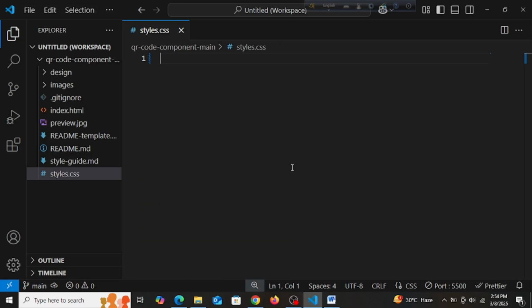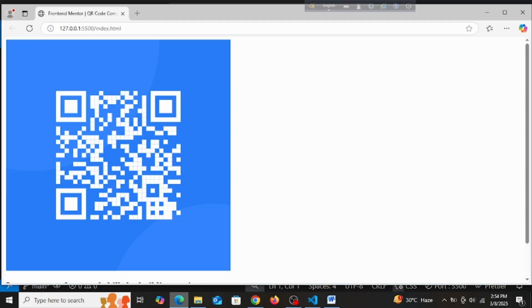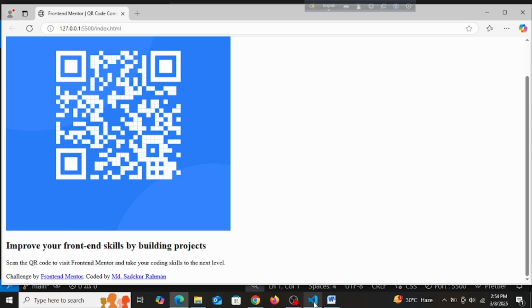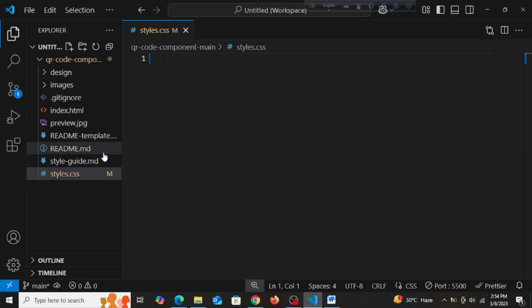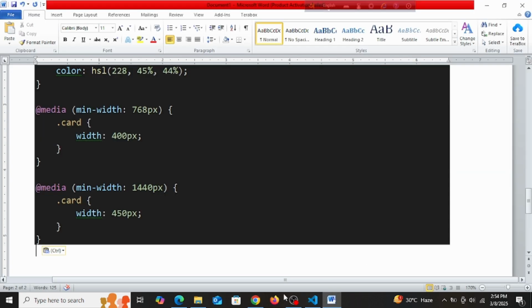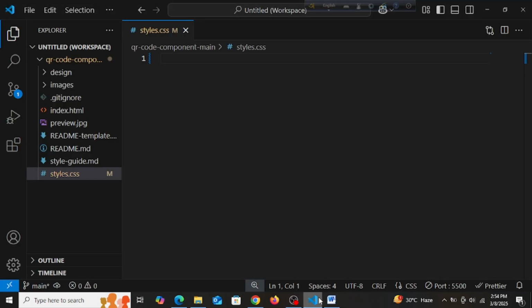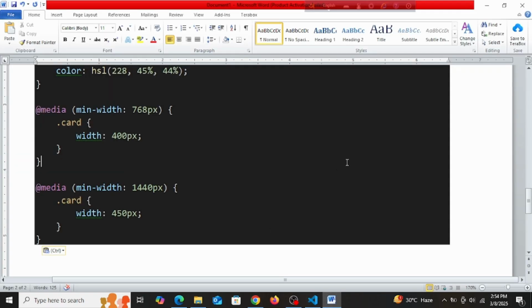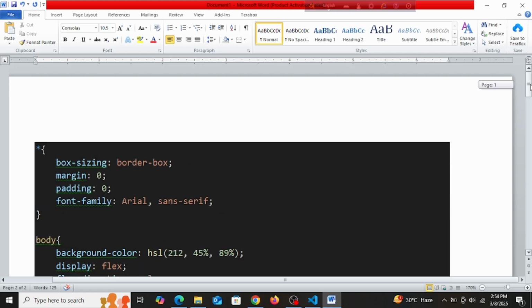So now if we just see the file, this is our file, right? We will just style it now. I already did this once, but for your convenience, guys, I will do it once more. It will take time, but we are learning, right? When you learn, we need to spend enough time. So let's see what we do in the beginning.